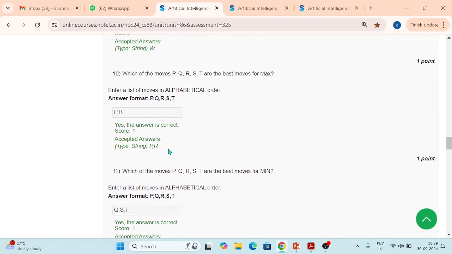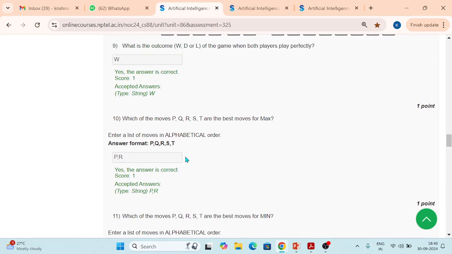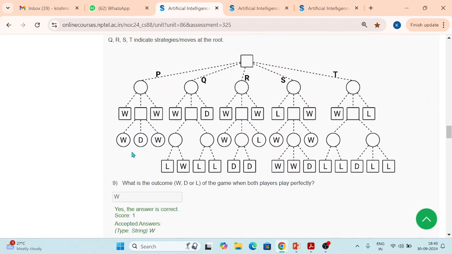Okay. So like this, we need to solve from the leaf nodes to the root node. Sometimes they will give +1, -1 and 0. +1 is for win, 0 is for draw, and -1 is for lose. Anything it may have. So always consider this as the maximum node. These are the minimum nodes. When both players are playing perfectly, the maximum node always tries to maximize and the minimum node always tries to minimize. So whenever you see a minimum node, consider the child of that node which has the minimum value, and that becomes the value of that particular minimum node.